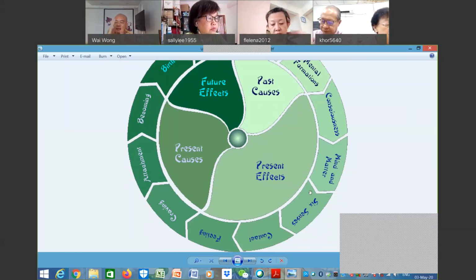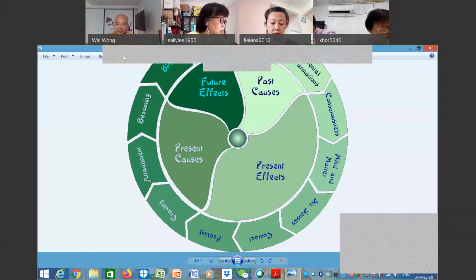Basically, once there are six senses, and we have our own consciousness, contact arises. When there is some external object, and we have the six senses, and our consciousness is available, there will be contact. And once there's contact, there could be agreeable contact and disagreeable contact, favorable contact and unfavorable contact. Meaning to say that once we have contact, we start to come up with feeling. The feeling can be you like it, you dislike it, or it is a neutral feeling.